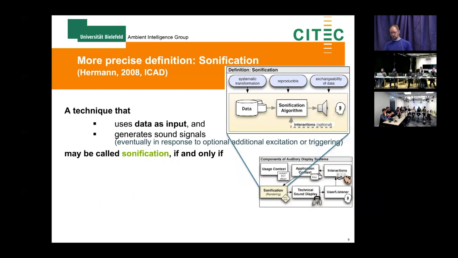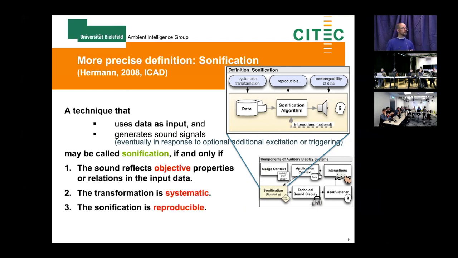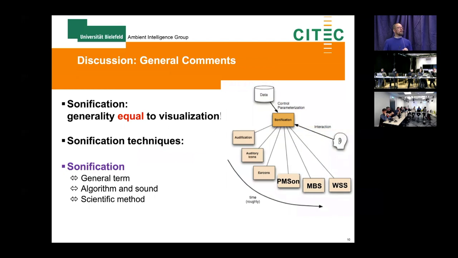Okay, so we can skip the part over definitions, because we worked on taxonomy and definitions extensively yesterday. So let's just recapitulate a little bit. We said that there's a number of sonification techniques: audification, auditory icons, earcons, parameter mapping sonification. These are well known more or less everywhere. There are two more techniques which will be in the focus today. That's model-based sonification and wave-space sonification. And I will try to convince you why these are really different conceptual approaches from parameter mapping.